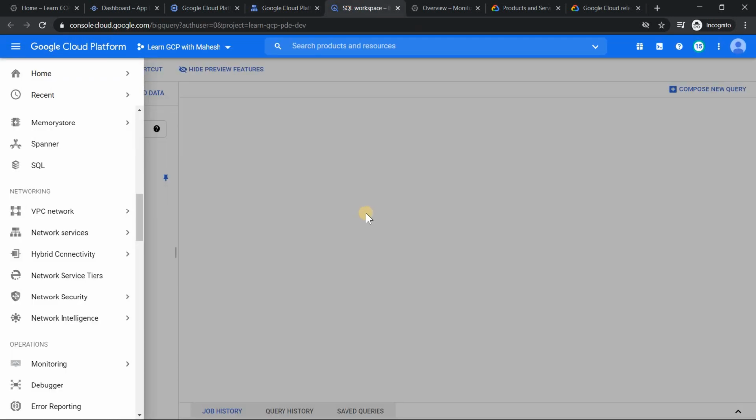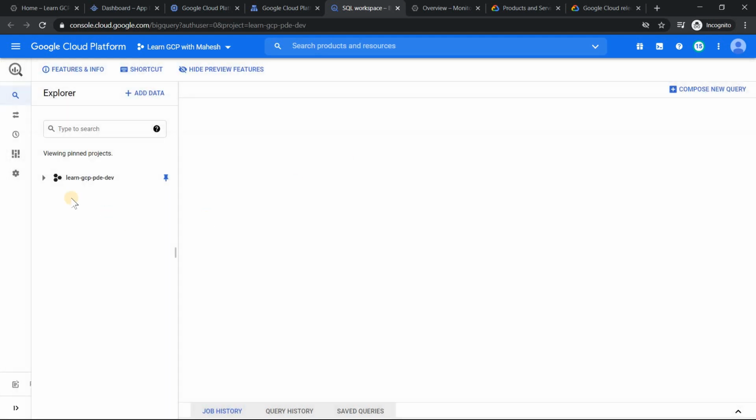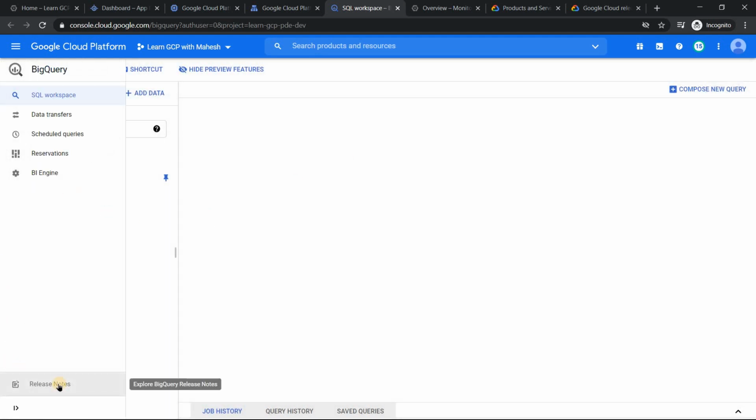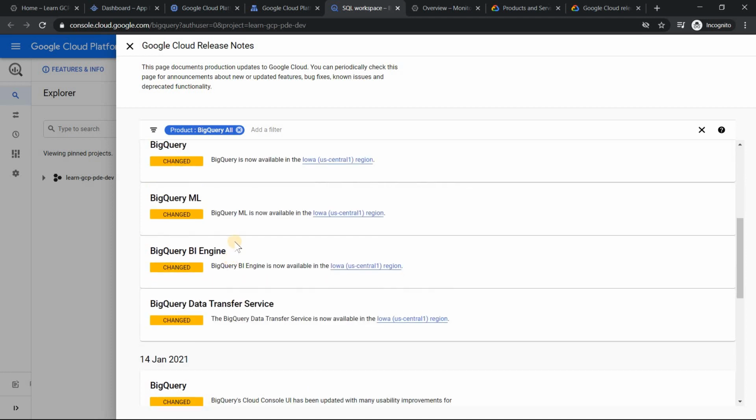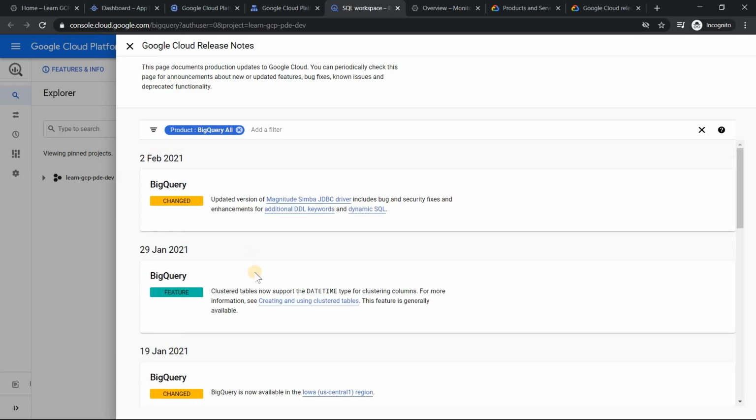And the last one, without BigQuery, how can we leave the demonstration? So definitely for BigQuery also they have added this feature, which is that when you click on it, it's going to show BigQuery, the product, all. So it's going to show basically what has recently been done. So good features show what has been added. More changes have happened for BigQuery ML. So that's what it indicates.